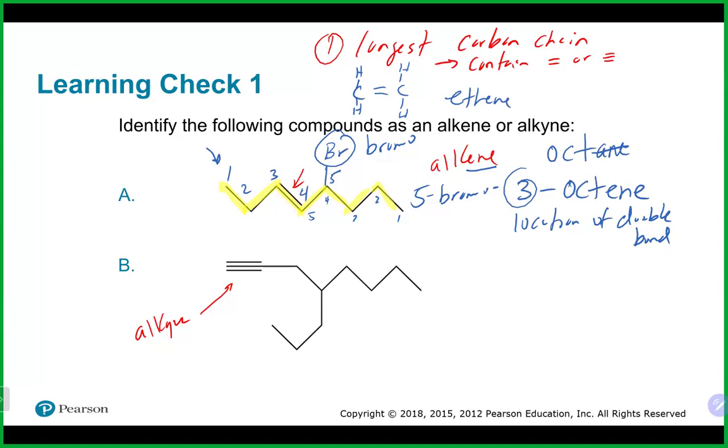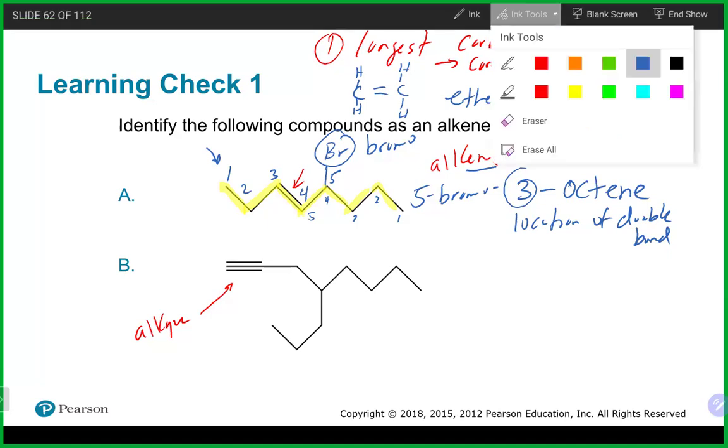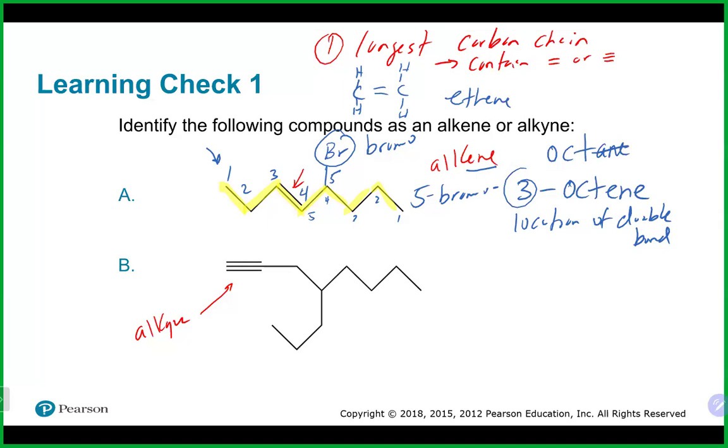By the way, longest carbon chain on the bottom one is? All right, so let's see. I'm getting tired. That's the triple bond. So I'm going to start here. That's 1, by the way, right there on that side of the triple bond. By the way, 2 is right there. Yes. Because triple bond's linear, so it's straight. So you don't want to miss that one. That's 3. That's 4. That's 5. That's 6. That's 7. That's 8.